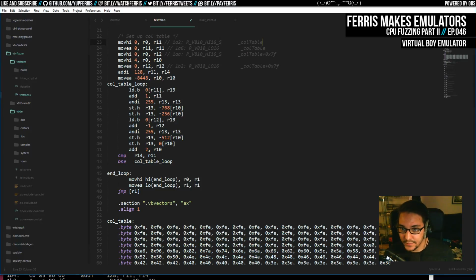So we'll want to fill these in, but it should actually just be a matter of using these kinds of macros down here. In fact, by that logic, doing low call table plus 0x7f might just work. This will just be a column table. This is going to be the high part of the column table.